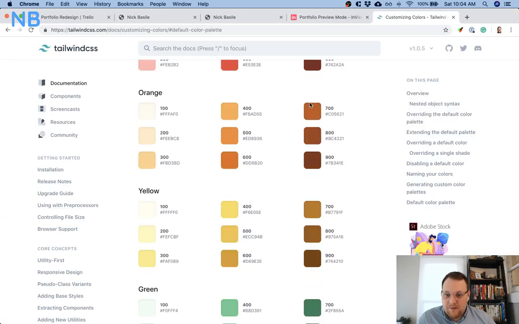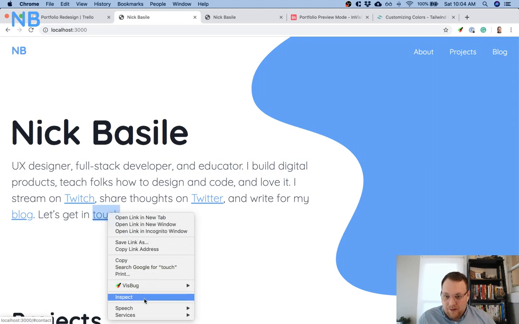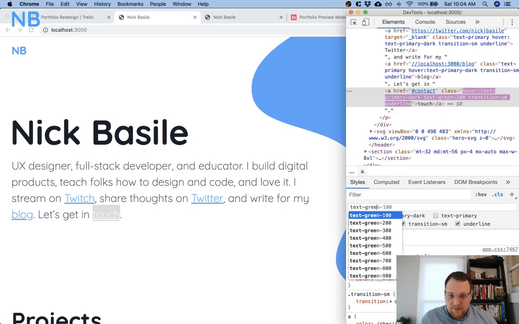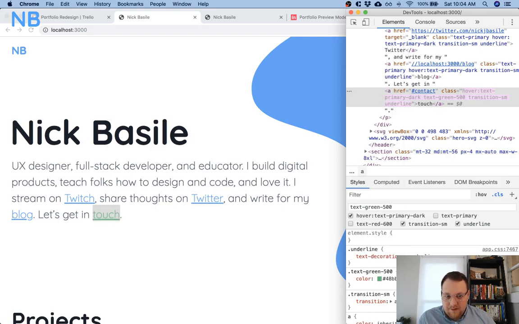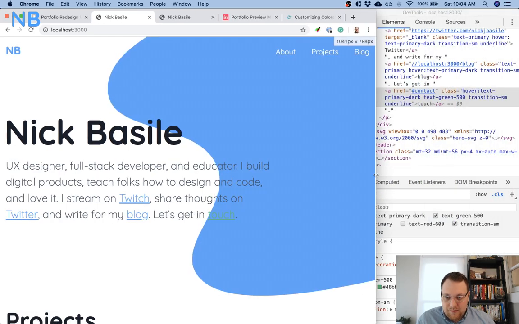Let me try green. I'm just trying to think of the semantic meaning behind what we're presenting. Maybe we can do a lighter one to make it more in line with the rest of the color palette. Let's see here. Green, and maybe we'll say 500. Oh, I like that a lot more. It still stands out, because of the Gestalt principles, it's dissimilar, so it stands out. Do we see it? All right, so it's not really showing up well here.